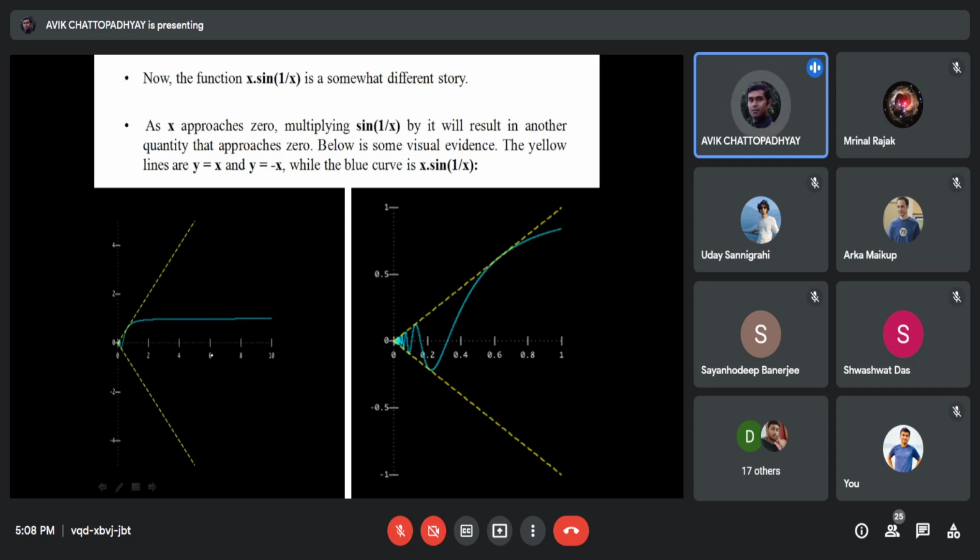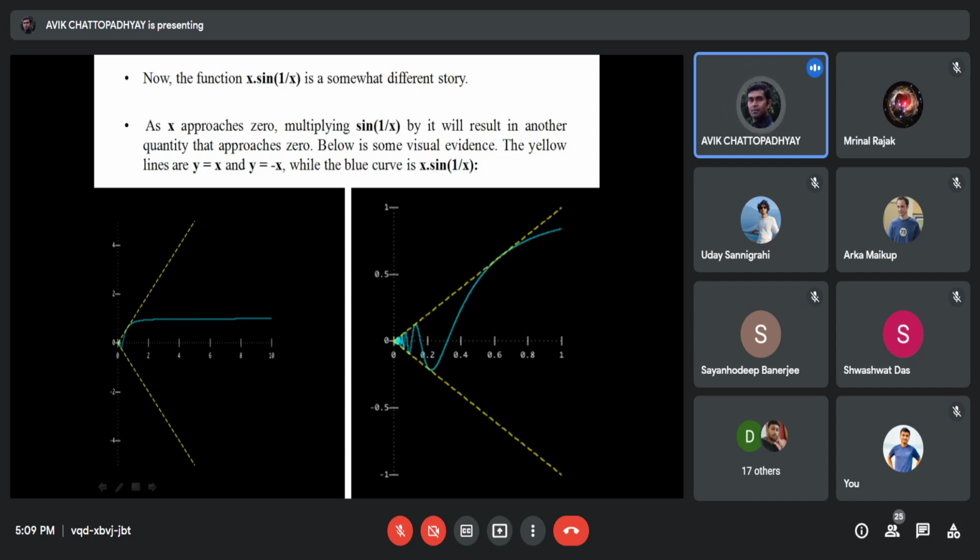You take any one cycle, because it is not periodic after all, so maybe the term period is not very applicable. Just take one complete cycle. In one complete cycle, you see the oscillation is from +1 to -1, but that will vary if the function is like x into sin 1 by x. Then actually it is bounded.